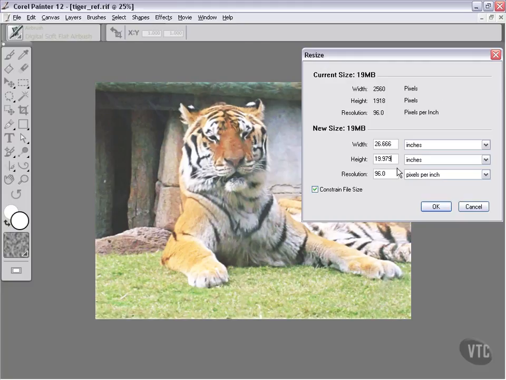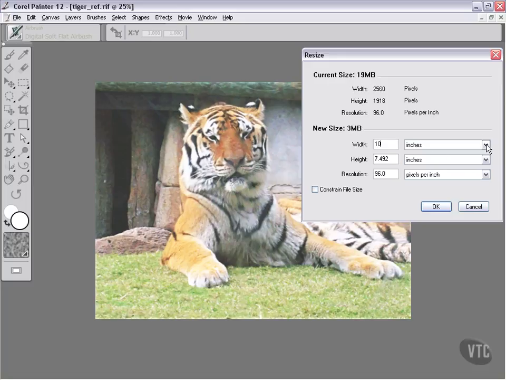So the bottom line of changing these so that they will now go down to whatever size it is that we want, we just go over here and we say constrain file size, turn that off. And now when we change any of these parameters, there will actually be real changes that occur. So let's say that I know that I want this to be 10 inches wide. So I say 10 inches, and 10 inches wide by basically 7.5 inches tall at 96 pixels per inch is going to result in a much smaller file size. You can see here that our current size is at 19 megabytes. Our new size will be 3 megabytes.